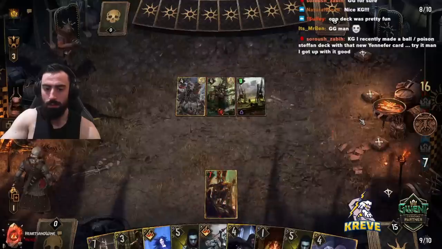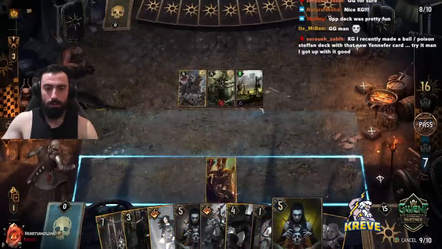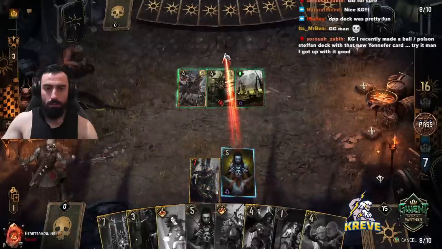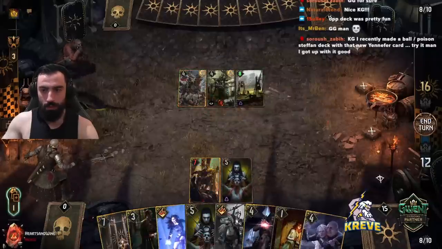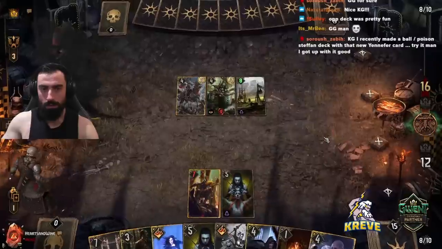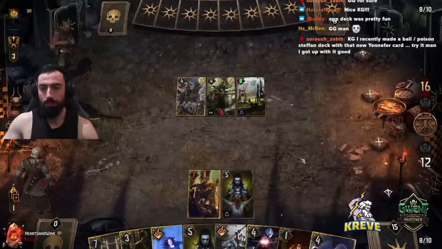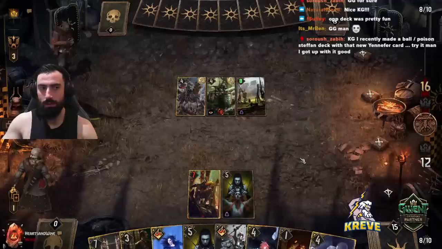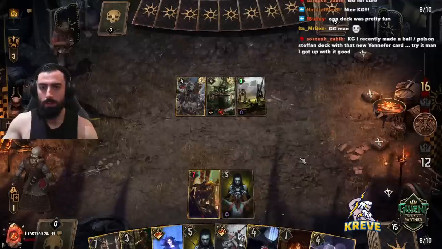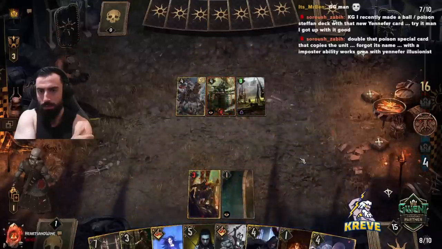Uh-oh. And if I insert a needle here, what then? We're inserting a needle directly into the enforcer. We're injecting them with a spying status. So maybe they have Emir in their deck. Nice. Look behind you. Oh, come on. Just one look.